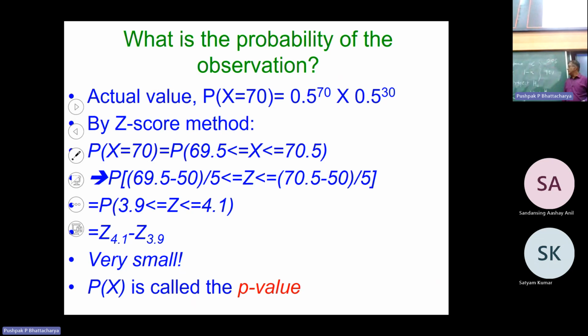It says that if the probability of the observation under the null hypothesis is below a low water mark, which is alpha, then we have to reject the null hypothesis. The probability has become so small that we have to reject the null hypothesis. How small? That smallness is to be quantified. The smallness is linked with the confidence interval. 95%, the allowable limit is 0.05. 99%, allowable limit is 0.01.